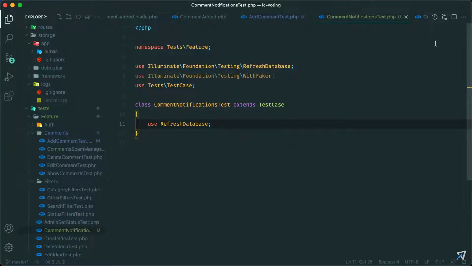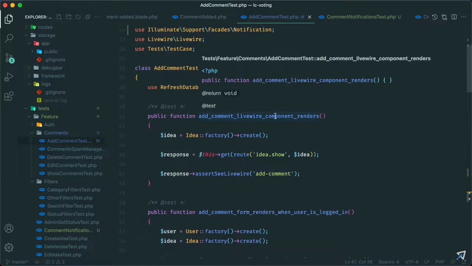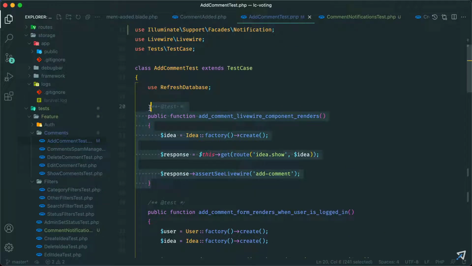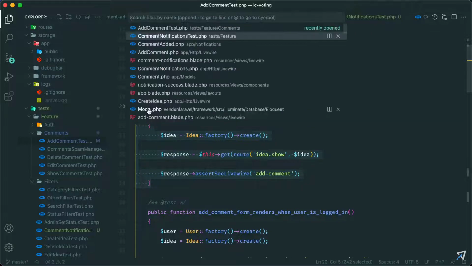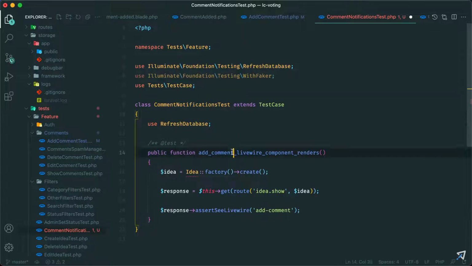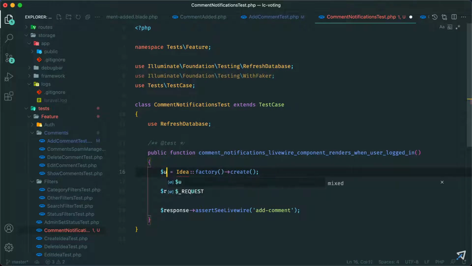Let's just grab it from another test here. Grab it from the add comment test, the first one. Let's say comment notifications livewire component renders when user logged in. Okay, so we need a user here, so let's do user factory.